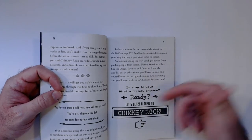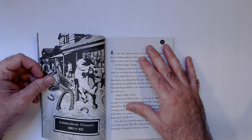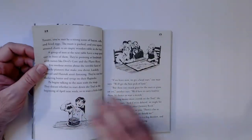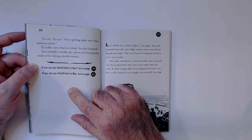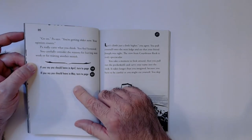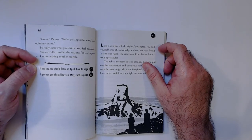It's up to you what we choose. This plays out as 'Race to Chimney Rock.' You start on March 24th, 1850. I'm not going to read the whole thing, just a couple pages to get to the first decision. You carefully consider reasons for leaving next week or waiting another month. If you leave in April, turn to page 29; leave in May, page 62 — just like any other Choose Your Own Adventure, and you hope you pick the right one.